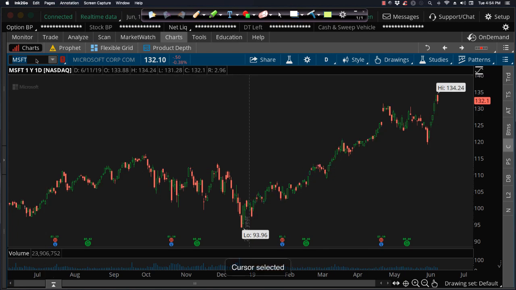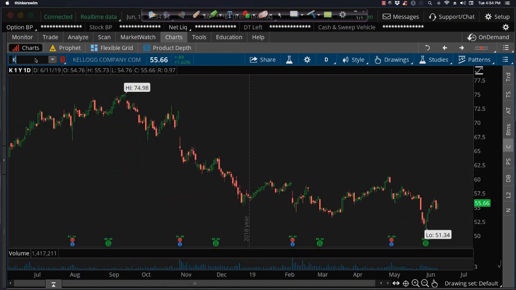Now, to flip this upside down onto the bearish side, I'm going to go ahead and take a look at Kellogg's. And Kellogg's has been in a bearish retracement for quite some time, and right now it has a bearish retracement pattern at the time I'm making this video. And again, here's the support resistance zone, a big strong run down to a new low and a retracement back up into that catalyst. And we might look to trade to the downside with confirmation.